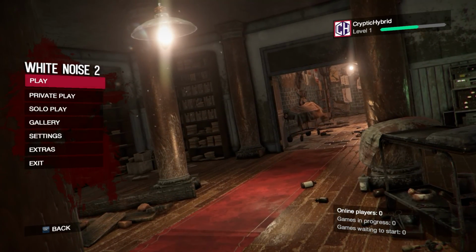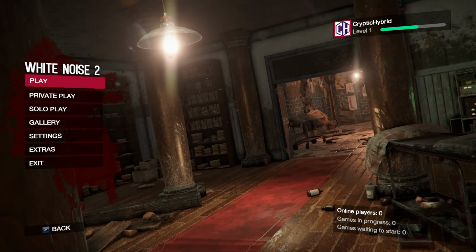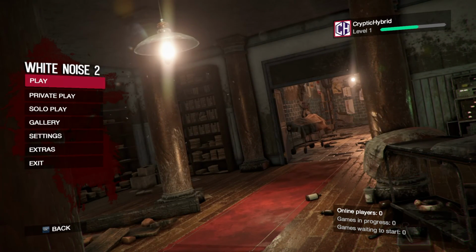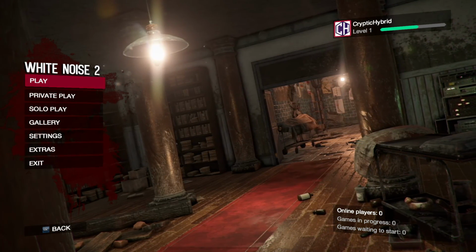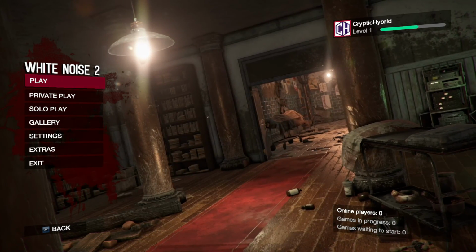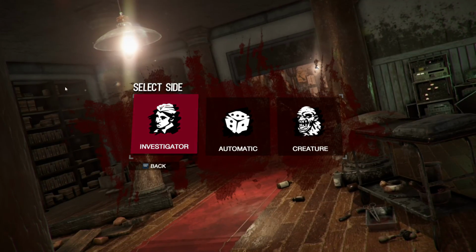So everyone, this has been a first quick look at White Noise 2. It's coming out on October 28th. It's quite scary, especially if you're on your own and it's just you and the creature. I really have to find out how you can destroy the freaking idols because they creep me out and they help the creature. And again, you can play either the investigators or the creature. That's for multiplayer, of course.